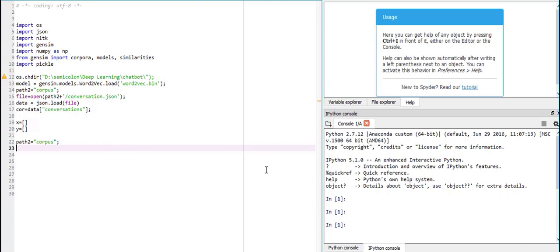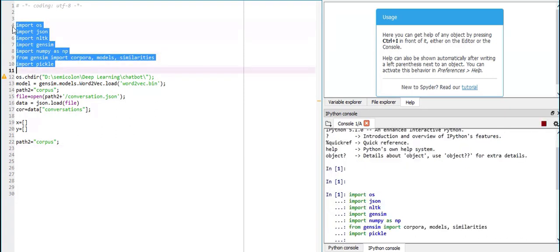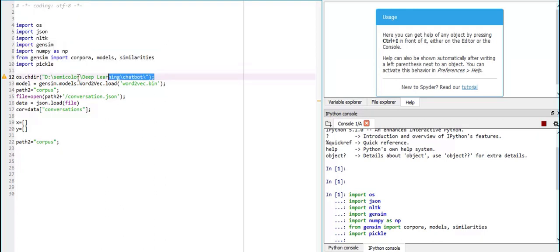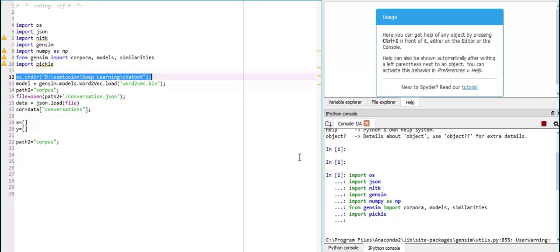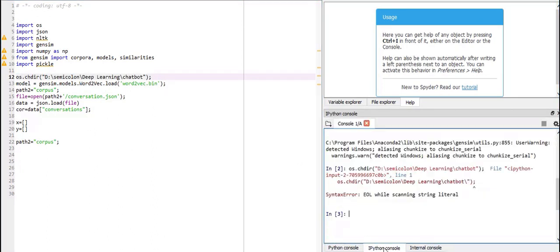So let's get started. I have to import all these libraries, and I'm changing the directory, which seems to be a bit of a problem, and I've got errors already.